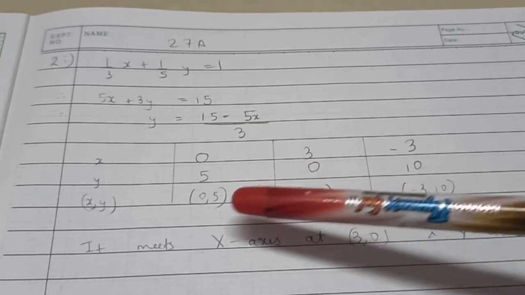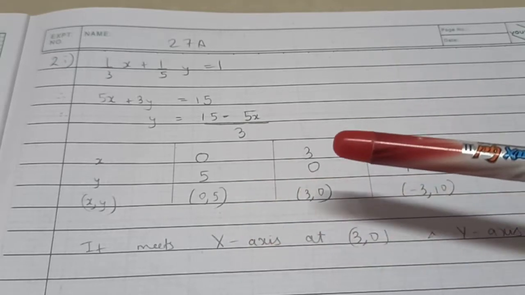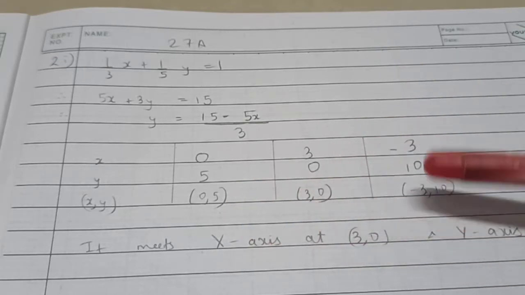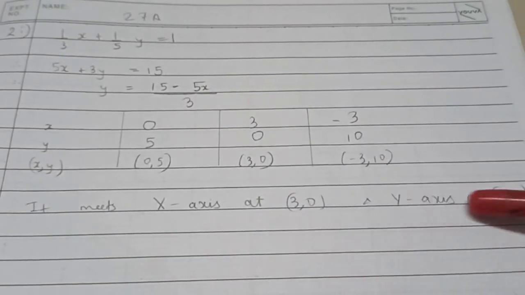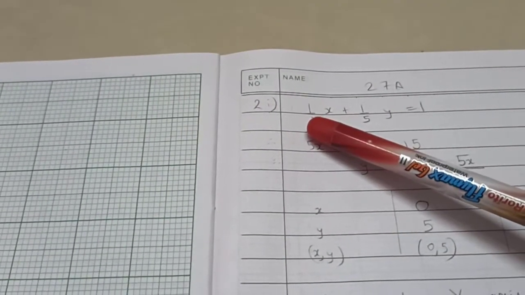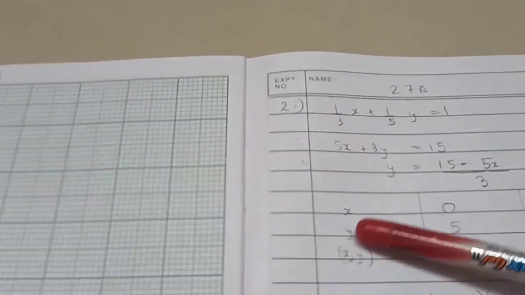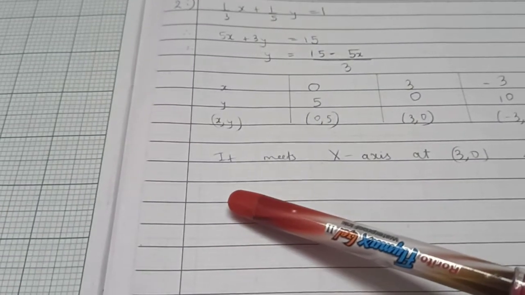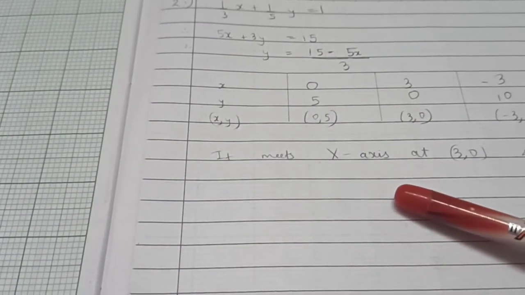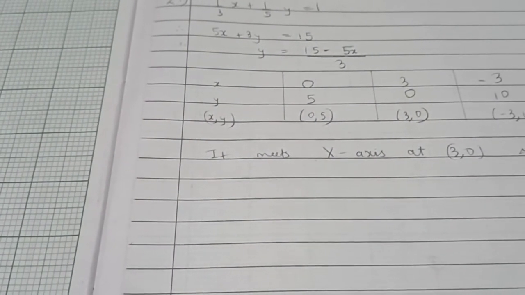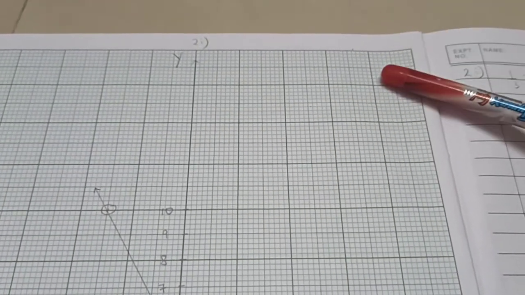So these were the answers, but the question says draw the graph, so we have to draw the graph. And don't forget to write the final answer. Make sure you always write the question number on the main sheet as well as on the graph sheet. And you should always write on graph paper during the exam. In school, if they've asked you to write a scale, do that as well here.